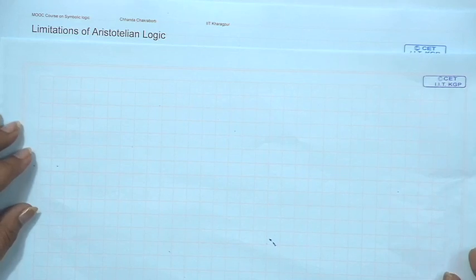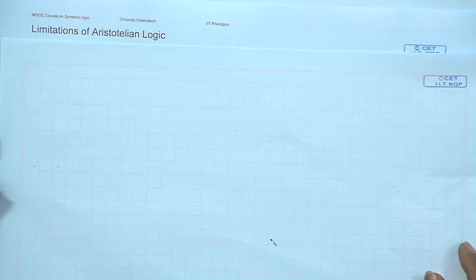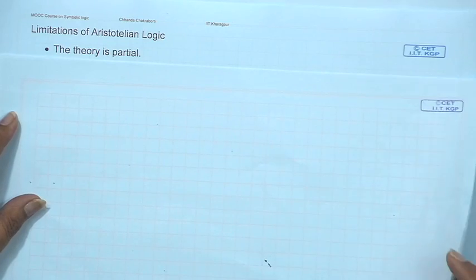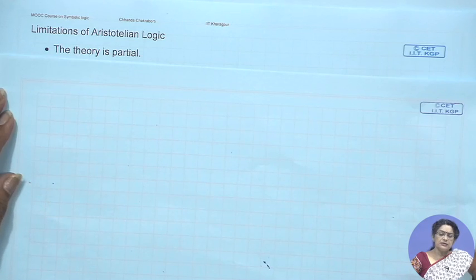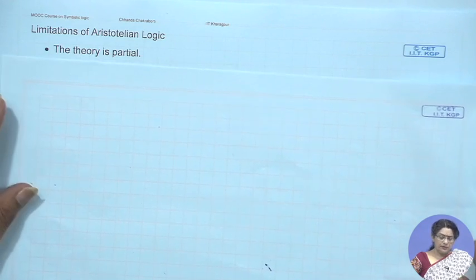Why couldn't we stop there? Let us just barely touch upon that. See, the Aristotelian scheme is a wonderful scheme. It gives you statement forms of four kinds. It tells you the structural property, the formal validity and formal invalidity, and all that is good, but it looks in a certain way at propositions, and that is what makes it a partial theory.